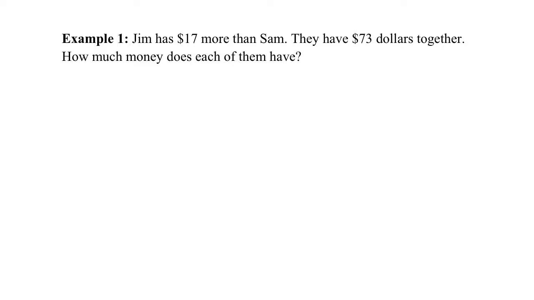So Jimmy, or Jim in this case, has $17 more than Sam. They have $73 together. How much money does each of them have? Now, this is the beginning, so it's a little bit easy, and a lot of you are like, wait, we've done this already, and we have kind of done this already. Can't we solve this with just one variable? Yes, and very good, Sean.